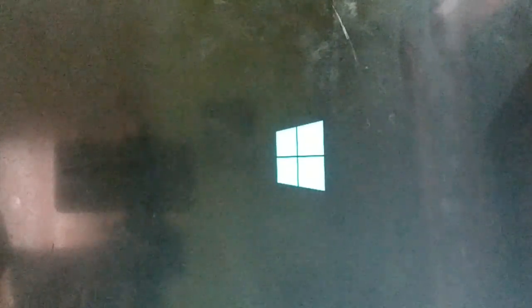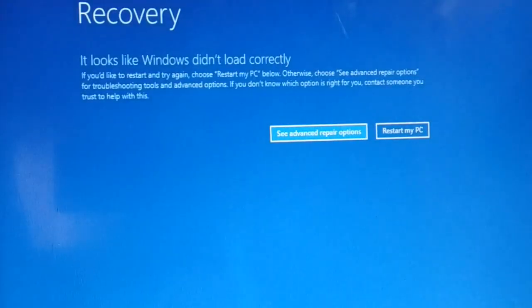And finally it will go to the recovery advanced options, and step by step in this tutorial I'll be guiding you guys on how to fix this issue. You can see again it is restarting and it will take you to the recovery advanced options. Okay guys, it restarts itself a couple of times, 2 to 3 times, displaying different types of errors, and finally by itself you will get this option. It looks like your Windows did not load correctly.